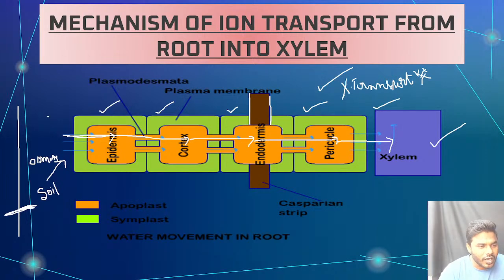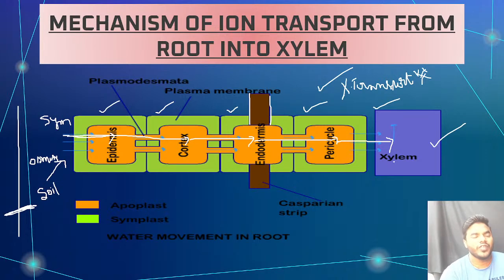So what I would like to conclude here is that whatever water molecules follow the symplastic pathway from the epidermis, they will directly enter into the xylem without any disturbance within the cell. How, friends? Inside the cell, by using the plasmodesmata. But I told you all the water molecules are not following this particular symplastic pathway. As we discussed, certain water molecules are actually following the apoplastic pathway also. Now every student listen to me, I'll explain twice.